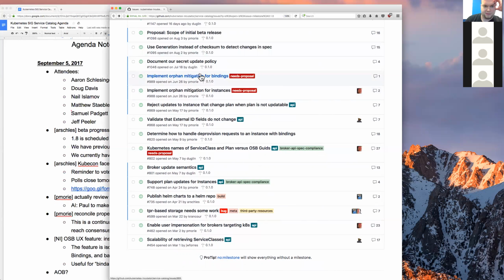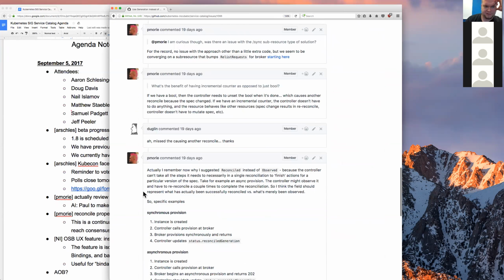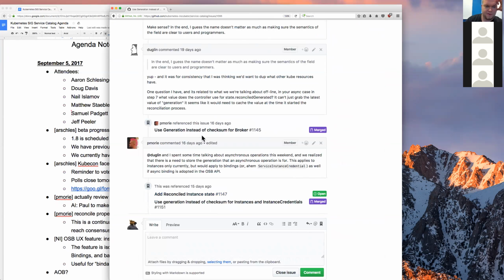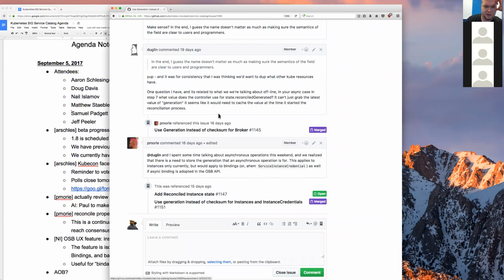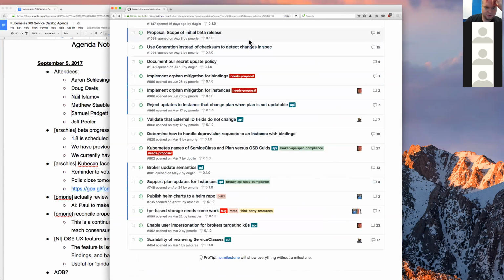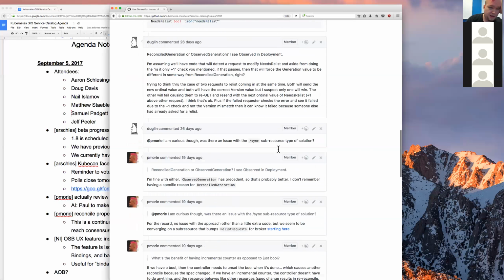Next one, I think this can actually be closed since we have worked through generations and checksums. But the next one is 1095, use generation instead of checksum. And we merged the last one for that this morning. So I'm going to close this one out now. Morgan, do you mind writing in that issue closed by number 1145 and number 1151? I just added a comment, which I think you'll need to edit to have the first poll on there.